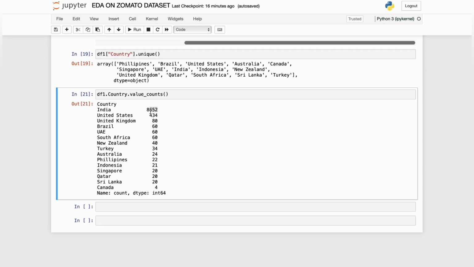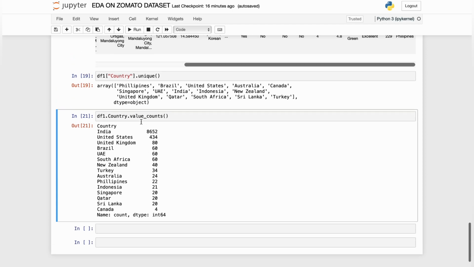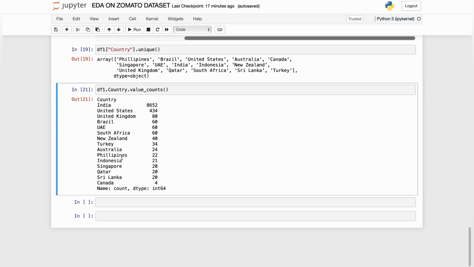After this we have the United States. By this we can see the number of orders or transactions that happen in each country. For example, India is the largest country in which transactions are happening. So by this we can explore the data, like where the maximum number of transactions is going on and which country has the minimum number of transactions.